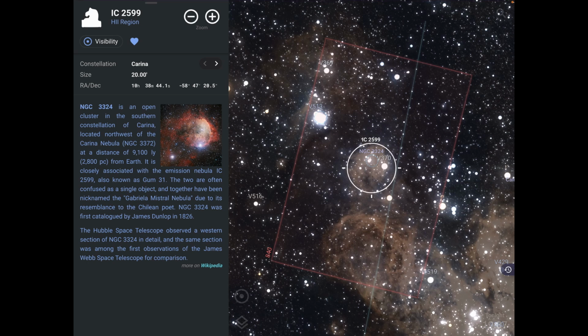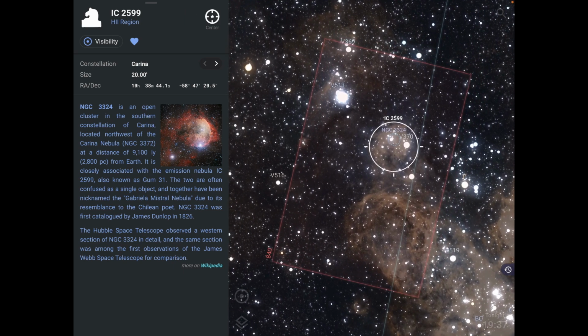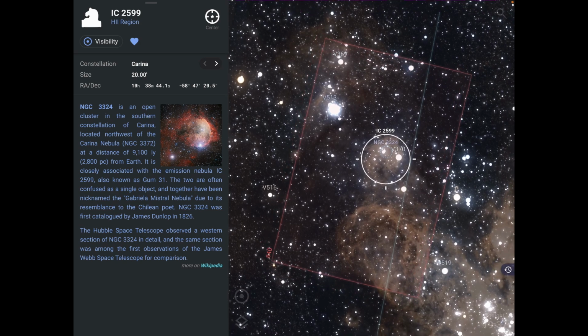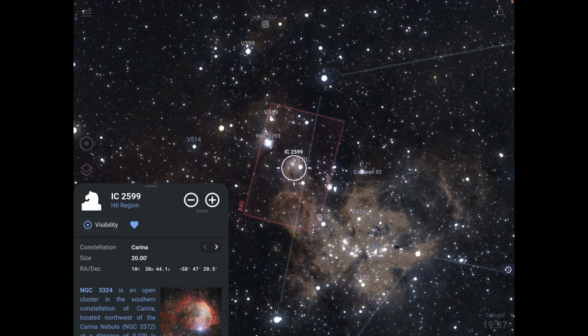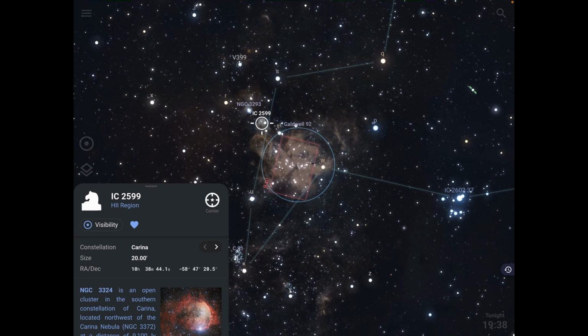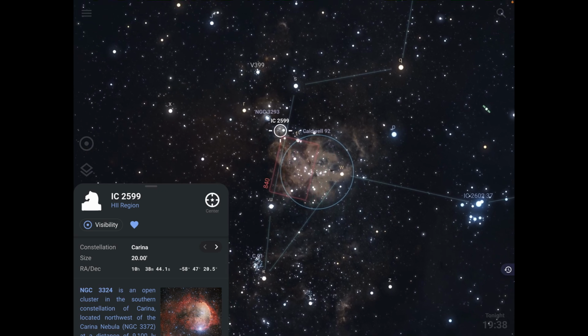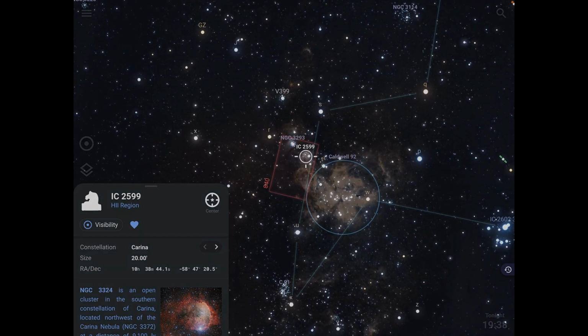That's pretty much the rotation I gave it. I might have had a little bit more down this way, but I think you can see there's lots of nebulosity going on in that area, and as you zoom out you can see where it is in relation to Caldwell 92, which is basically the Carina Nebula. So it's the northwest corner that it's located in. This central corner here is a very popular target. I've done it many times, but this is the first time I've done this area up here. So anyway, hope you enjoy that.